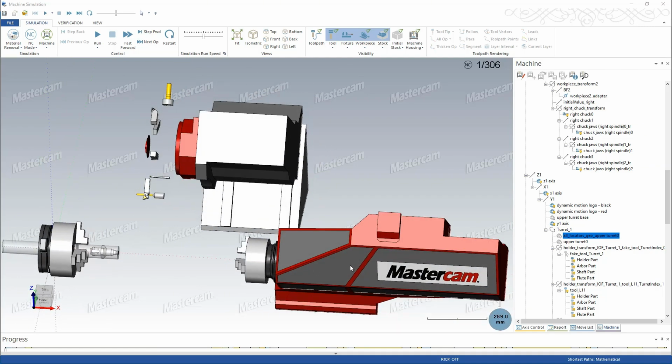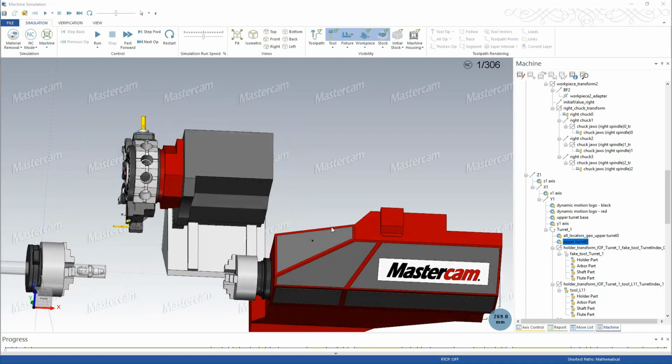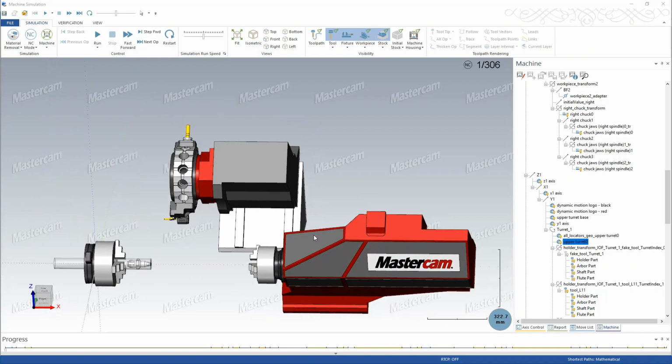So now to turn them back on, we need to go back to those particular components because I can hide them on the main screen, but I can't turn them back on. So we'll show those here. The upper turret base will show those there, and the upper turret will show that there. So that's a way to turn some of the different components in simulation on and off. By closing the simulation window and relaunching, it will turn all the individual components back on with the exception of the visibility settings.